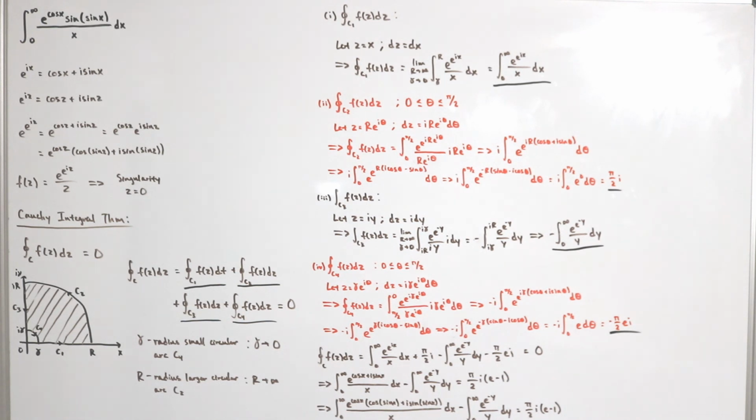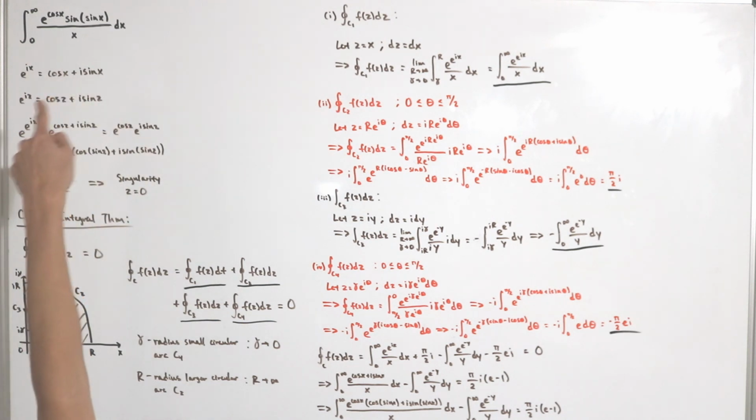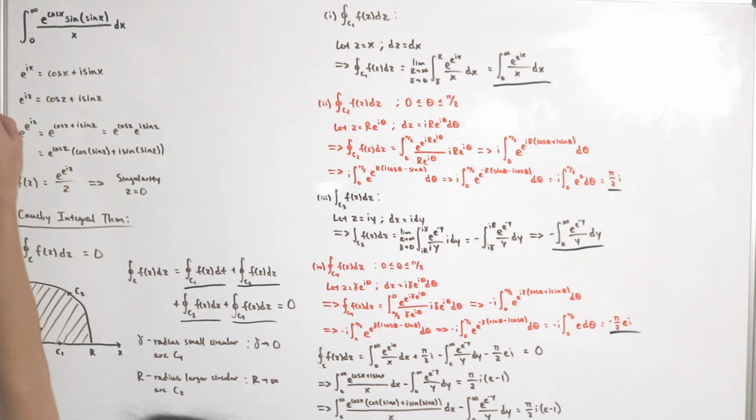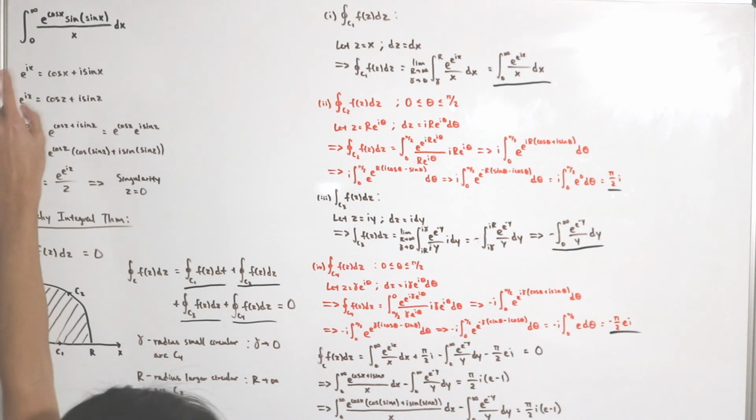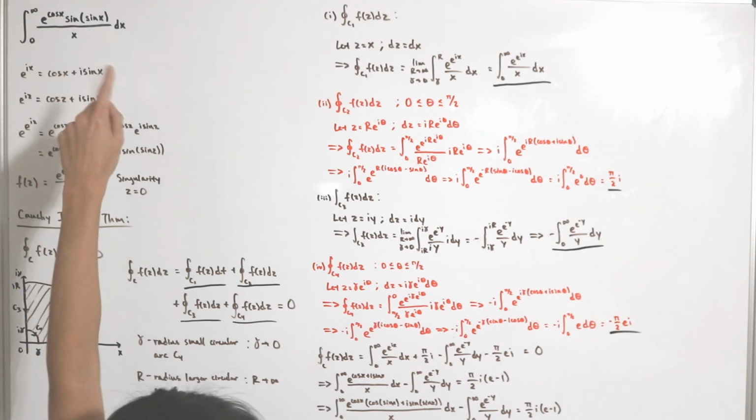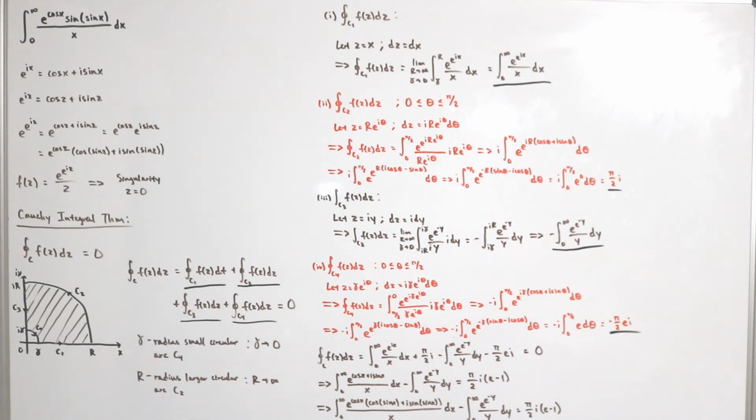Okay, so now you may be thinking to yourself, what now? Well, we're actually one more step closer to the final answer. The last thing we have to do is, we're given that our original integral to be evaluated is from 0 to infinity of e to the cosine x sine of sine x over x dx. If you take a look closely, and I'm not going to show that step, let's say that I'm going to distribute e to the cosine x to the inside of this expression, so we get e to the cosine x multiplied by cosine of sine of x, and then plus i times e to the cosine x times sine of sine x over x dx.